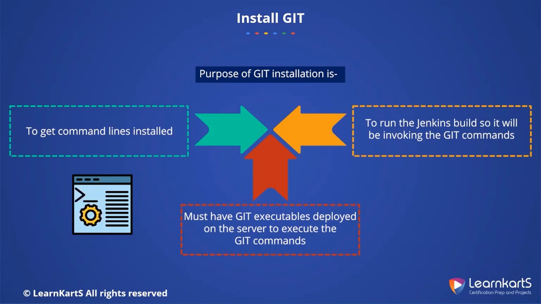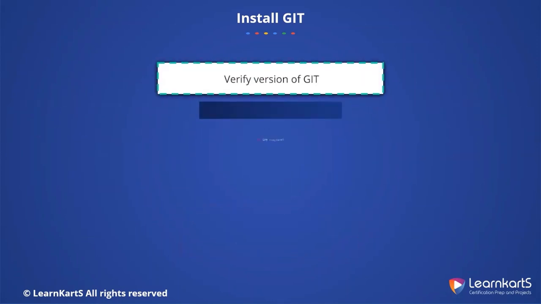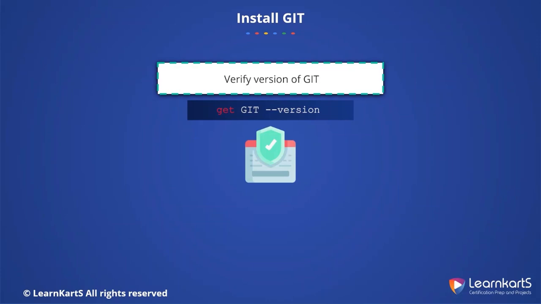So Git command line installation is a prerequisite for having a Git integration within Jenkins so that you can check out the source code and get the desired application. That's a part of the setup. Once the installation of Git is done, you can run the git hyphen version command to see whether you have the correct version of Git available or not. If you don't, you can get the Git software installed.